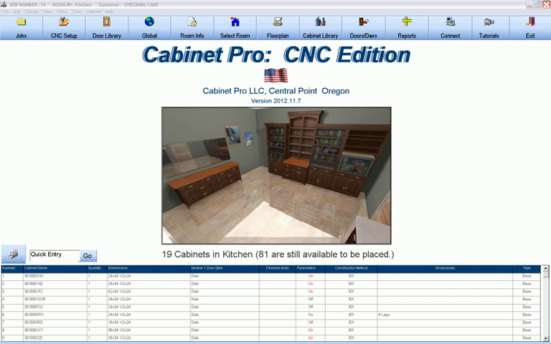Cabinet Pro's manufacturing processing is designed to save you time because needless time spent on changing parameters on a computer converts to lost money very quickly, as well as mistakes. So Cabinet Pro is designed to have you spend as little time on your computer as is possible, thus minimizing mistakes and maximizing your profits.